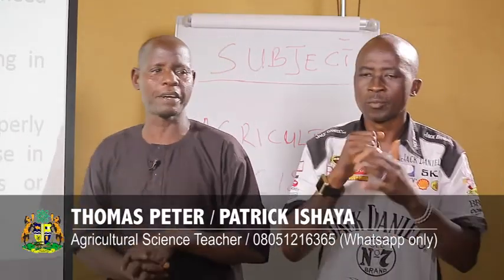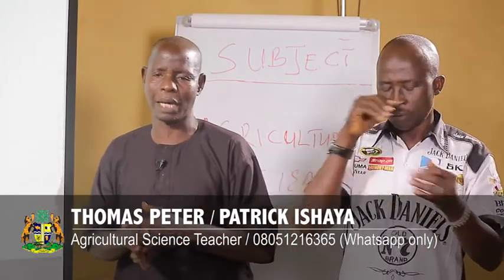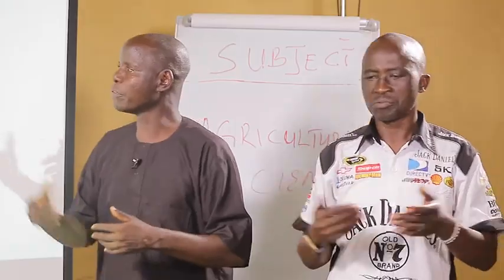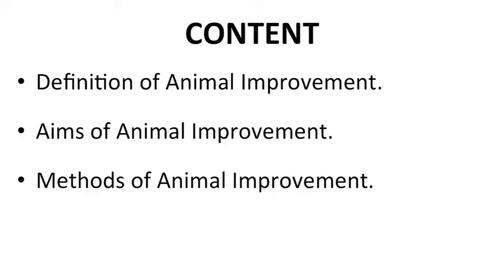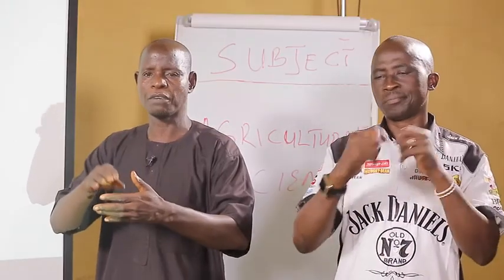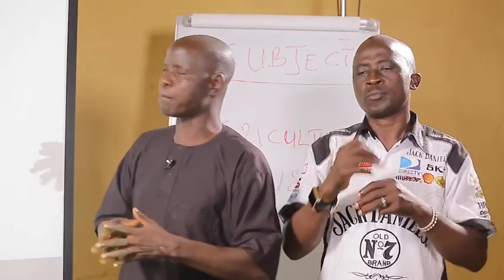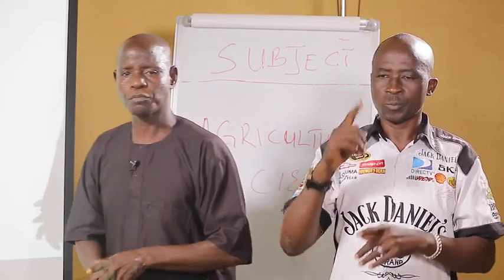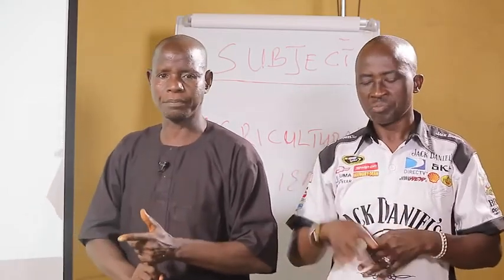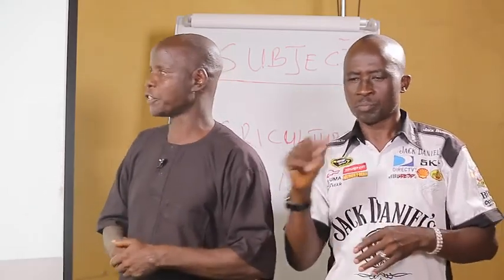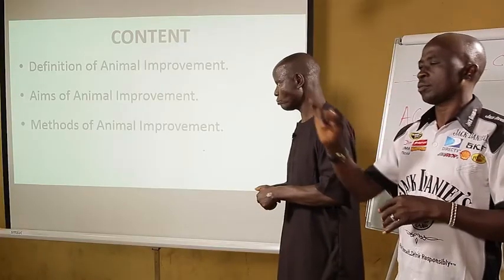My dear students, this is what we have learned today, but briefly, let us see what we learned. We started with the introduction. We started with the definition of animal improvement, going to the extent of identifying the methods of animal improvement, in which I mentioned introduction, selection, breeding, and artificial insemination.